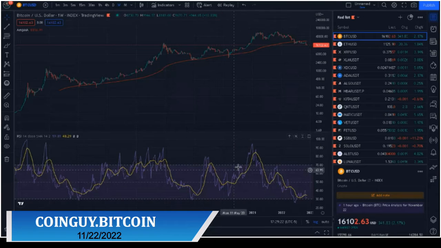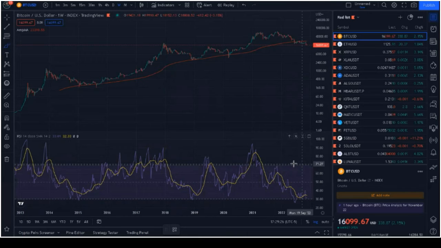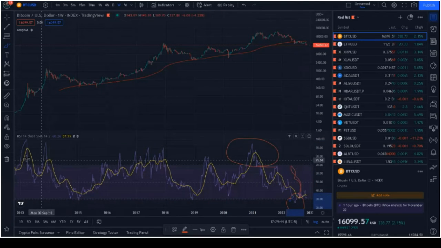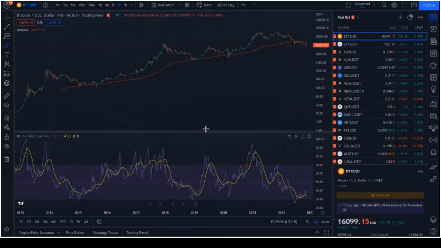Now, in the middle of this, anything above this line is overbought. Anything below this line is oversold. So this is like your little healthy mid-range. This is where we play. This is where it's hot, and this is where it's cold. Okay, so delete those again.